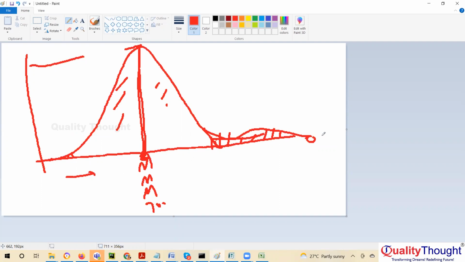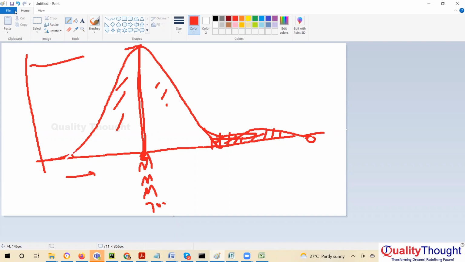Please listen. So what happens when you add extra value on the right-hand side? Till here it is normal. But of course there will be some values which will get added. Let's say you find somebody with 200 kg, 190 kg, 210 kg, 300 kg. So you will see this tail is bigger compared to this side. This side is a small tail. Here you have a much bigger tail. Correct?